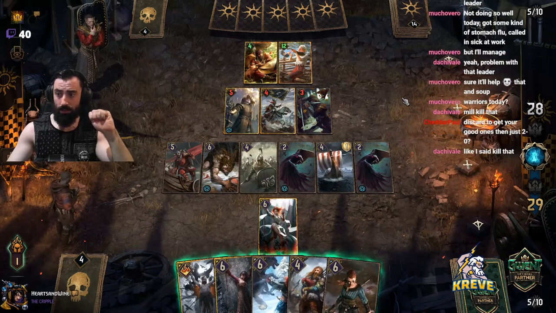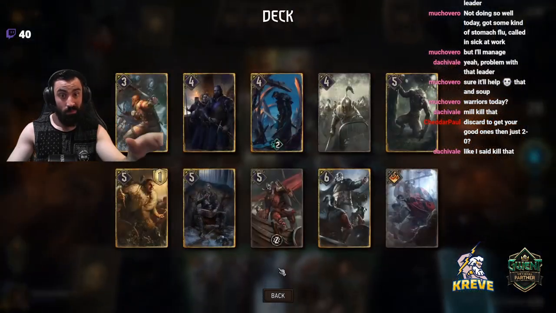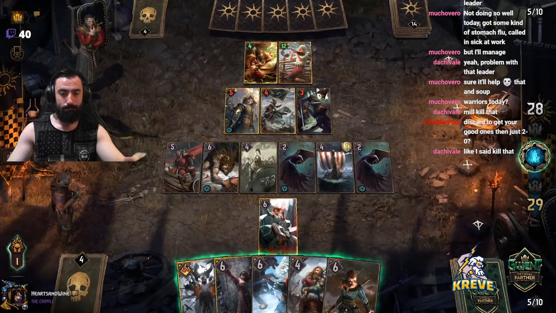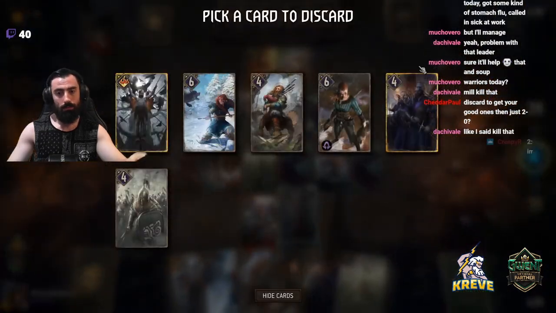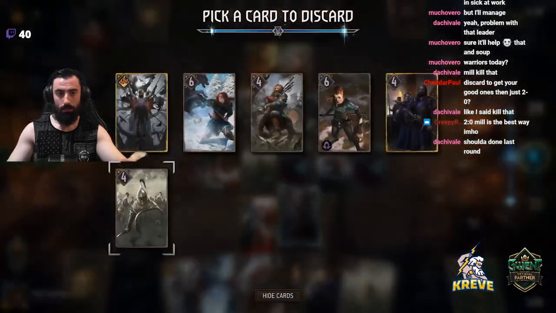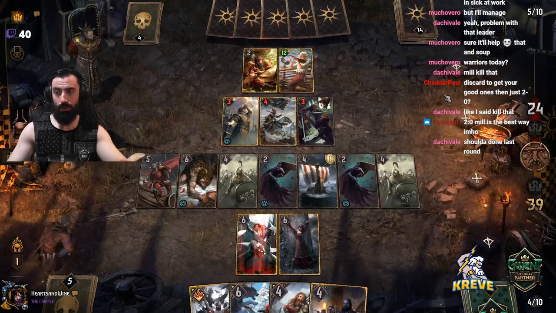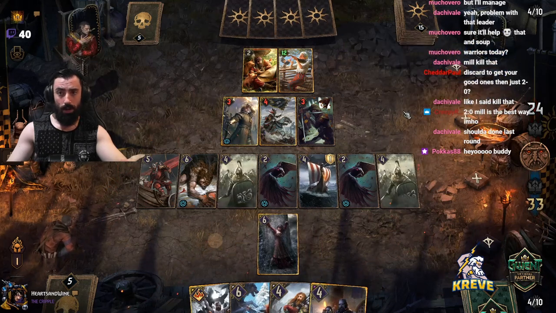Discard to get your good ones. So then just 2-0. Kill that. Can I kill that with something? Okay. Let's do this. Okay, we'll get rid of this. Right? Yeah, 2-0 is pretty much... Well, most of the time it pretty much is the only way to go, yeah. Yep, you're right. I should have done that last round.